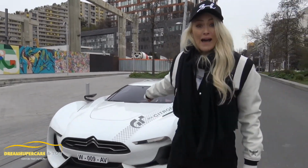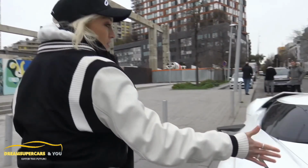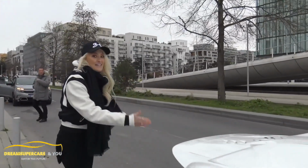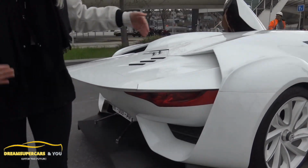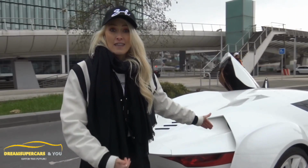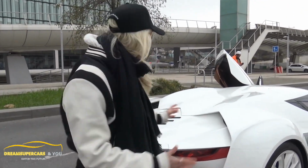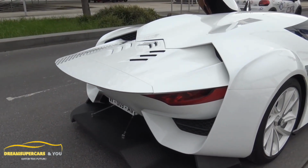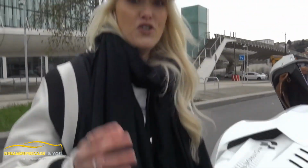I want to start at the back actually, because the back is really what makes this so special. Actually, the whole thing looks pretty damn cool, but we have to look at this. This elongated back was specifically made to scare the pants off your competition in the game Gran Turismo. This was to give this car real, like, more presence on the road, and for all your competitors just to go, oh my God, I have no chance.